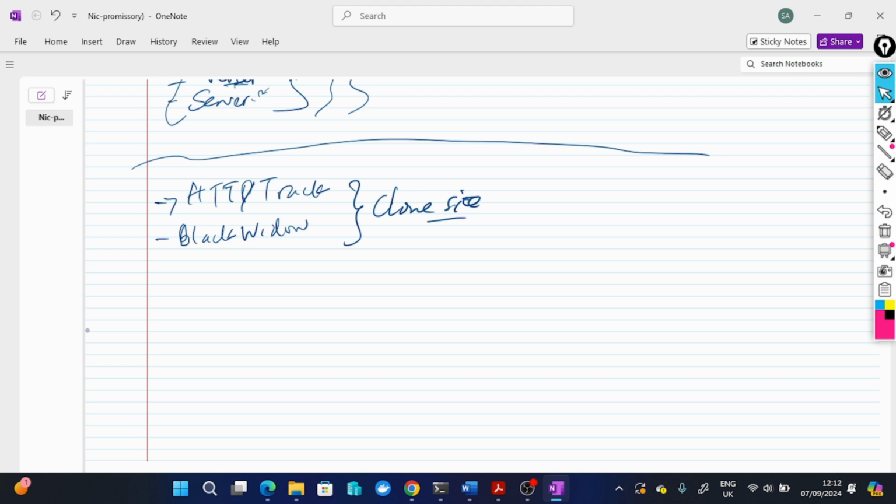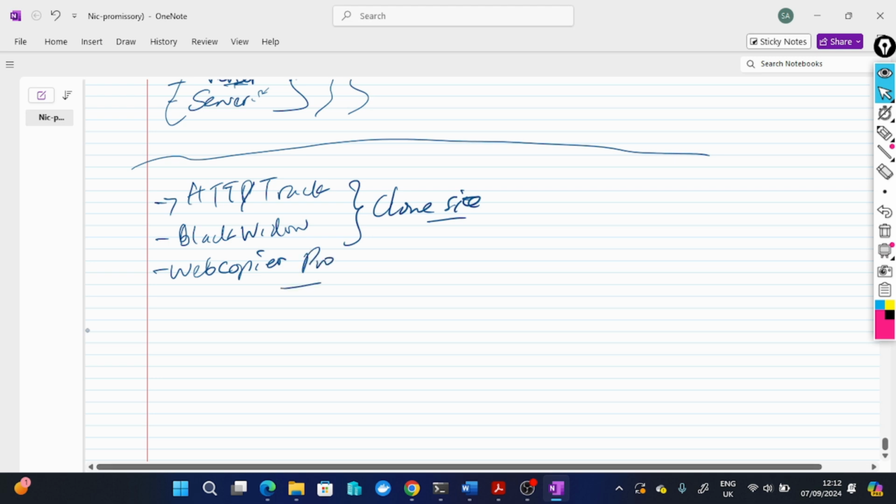There's also WebCopier, Web Reaper, Surf Offline. There are a number of tools you can use for that, but HTTrack was one of the pioneers.